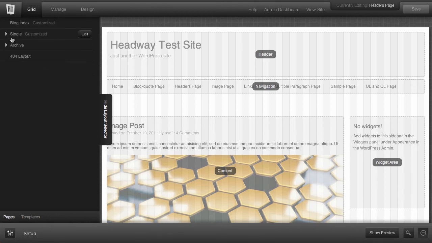Moving on, archive works the same way as the single works. So under archive, you've got your category, and you've got all your categories listed under there. So if you want to target a specific category with, say, a different background image or you wanted to add a special block on certain category archive pages, you could do that very easily in here. The same goes for author. Depending on how many authors you have, this list could be 5 or 10, or it could just be 1. Hopefully this explains the page hierarchy system and gives you a better idea of how you can start to really customize the different layouts of your website or your blog.